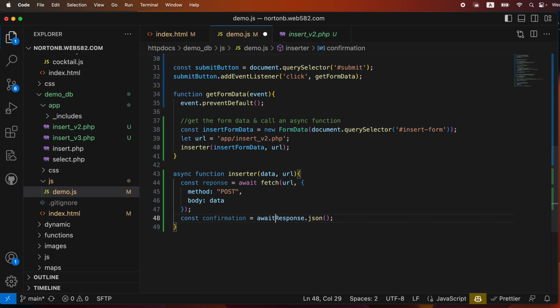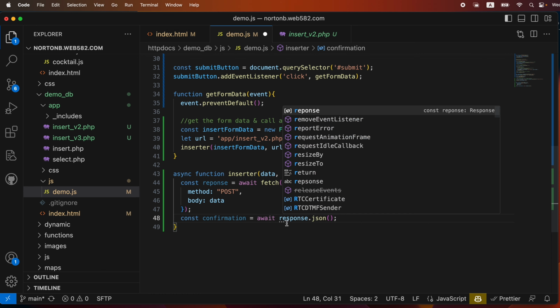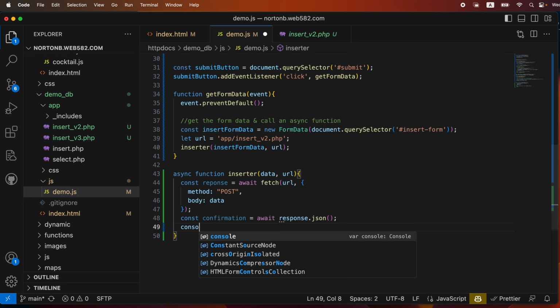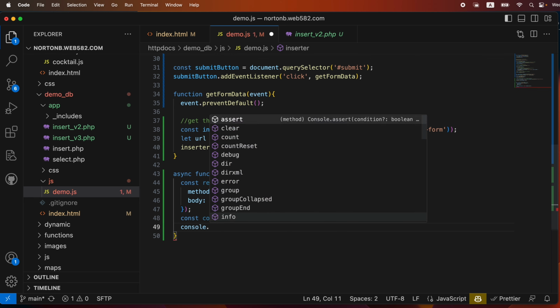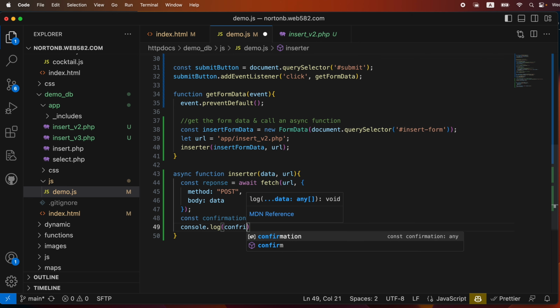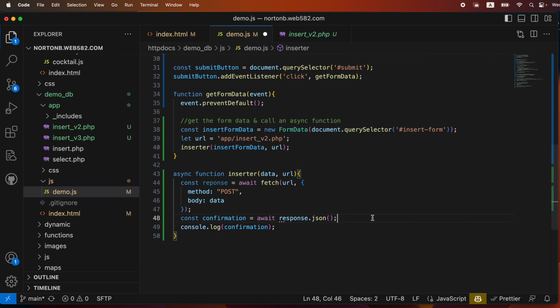And response. And then let's console log out that confirmation. So this is obviously pretty simple. Why is this highlighting in a strange way? Response.json, await response.json.